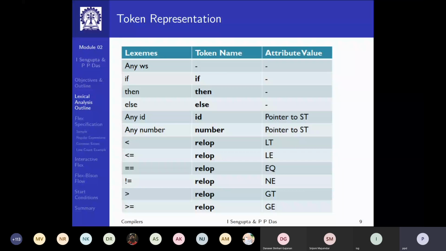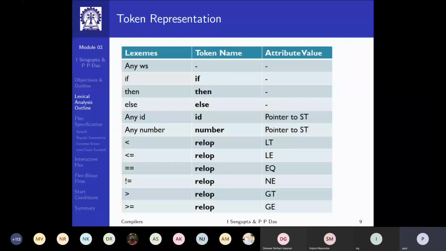But what we do, something smarter or more advanced, as we'll get to see, is we start putting these in a table called the symbol table, and we just put a pointer to the symbol table record. So for every identifier, we create a record. A field of that record is the lexeme, which is this word Fahrenheit, the word centigrade. But there will be several other fields. As we will see, this is just the beginning of the symbol table record for an identifier that starts getting created, and there will be more and more fields which will get populated over time.